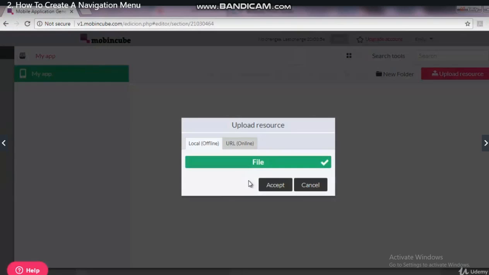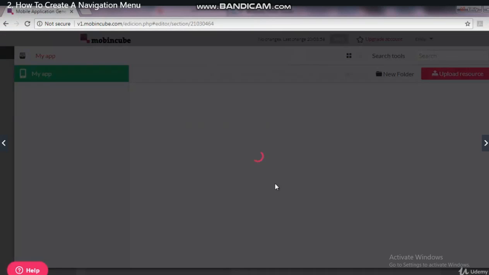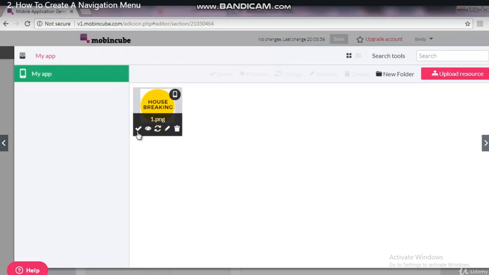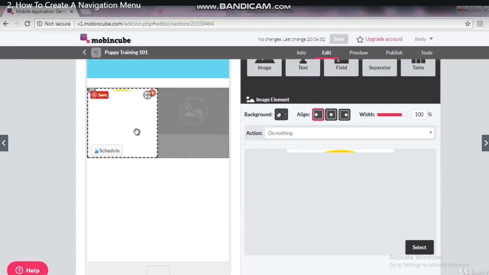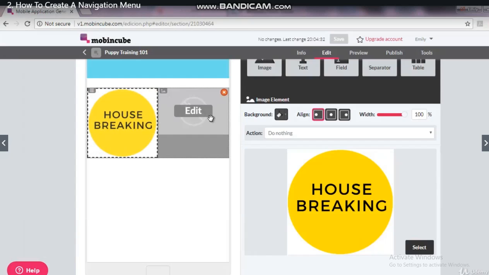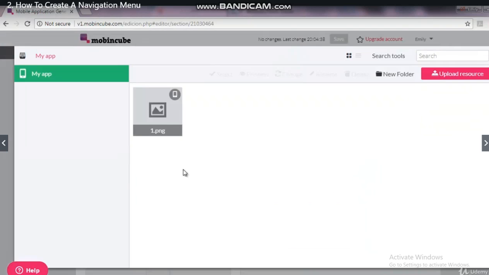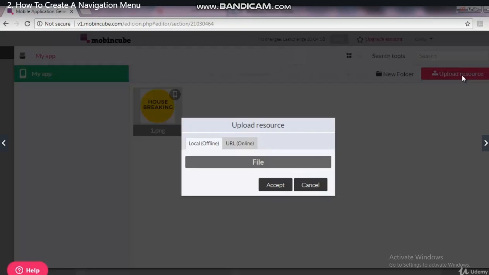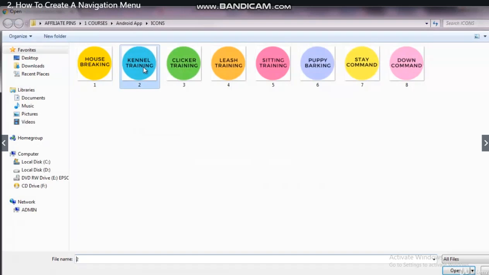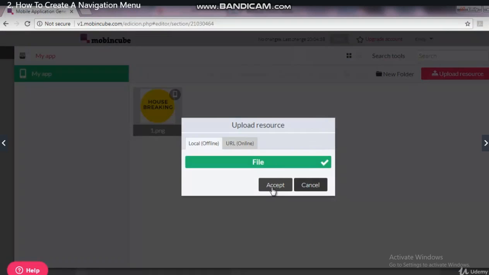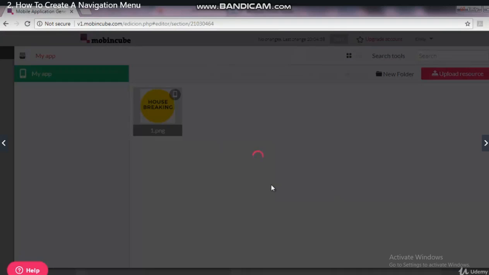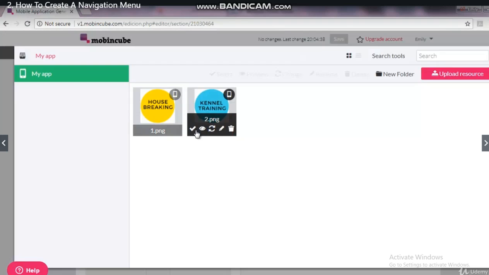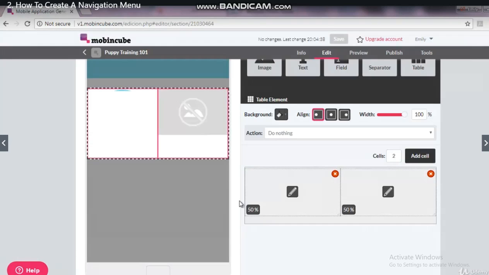Click this, and then click accept. Then we need to click the check sign, and now we'll do it at the other side. Click edit, select, then click upload resource, file, and then click the icon, click accept, and then click the check icon.